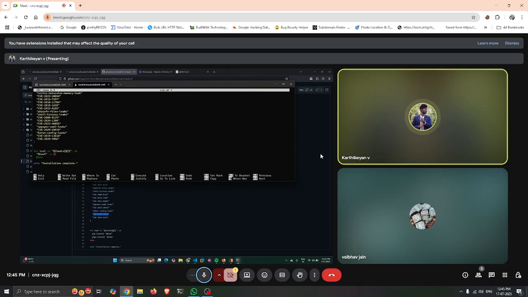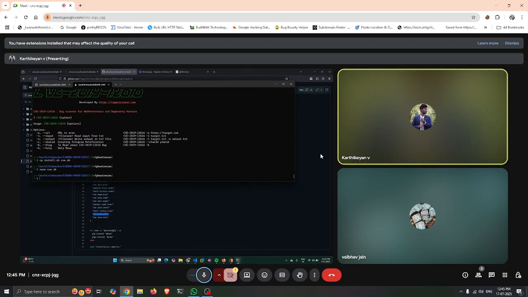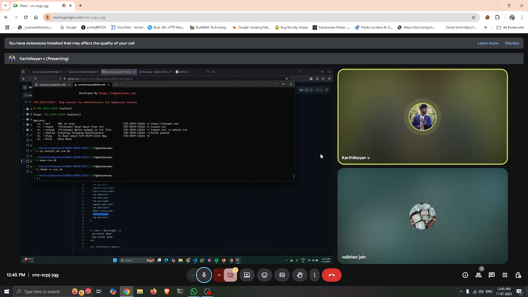Now we are going to do one more thing, which is we need to save the output, right? So to save output, minus o, and I need to specify dollar sign 2, so I need to provide the save file name. That's all. So chmod +x cve.sh and ./cve.sh minus i.